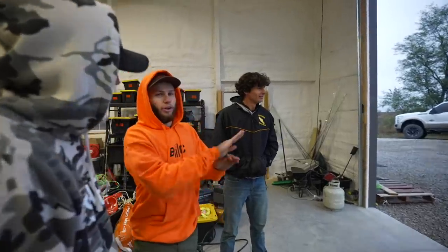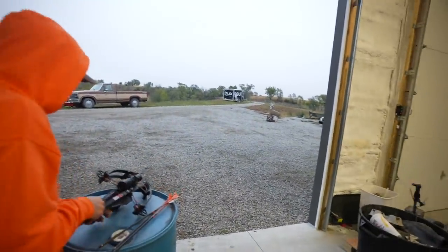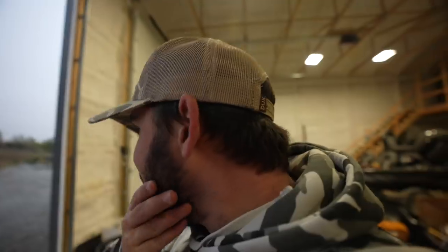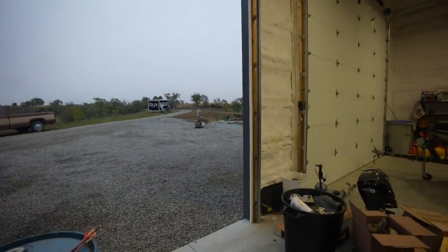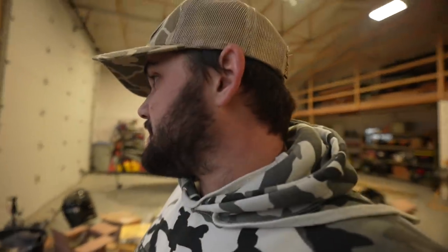So is the liver all the way to that side? Correct. You might be able to see it. A headshot. I don't think you're getting the arrow back because it'll probably go right through it. That leg off. I mean, if you hit that leg, as soon as an arrow hits it, it's probably gonna fall over anyway. So, it's just that thing sucks. I don't know. We need to glue it or we need to do something.